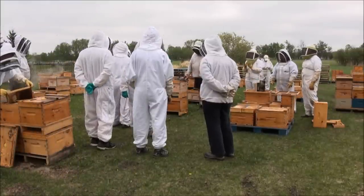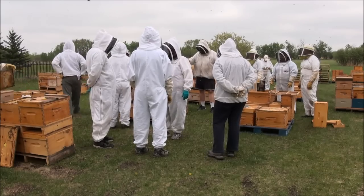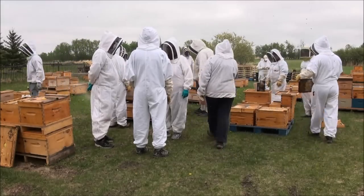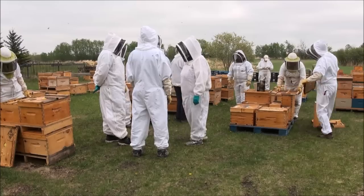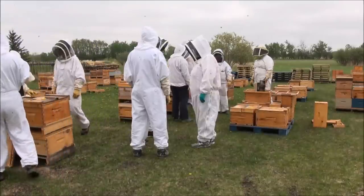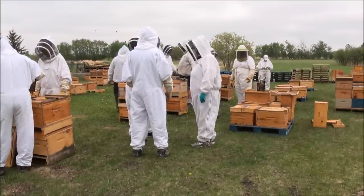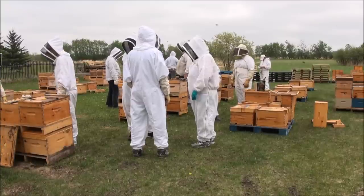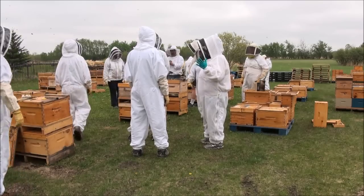Do we have enough now? You could use some more if you can spare them. What is this one? That was a pretty strong hive. We're just hurting for resources here. Not enough brood, not enough bees. That's how my spring has been. I don't think I got any more, buddy. It's nice that the weather's turned, you're getting warmer evenings. That should help a lot, help get her laying so that they're not working so hard to keep them warm.